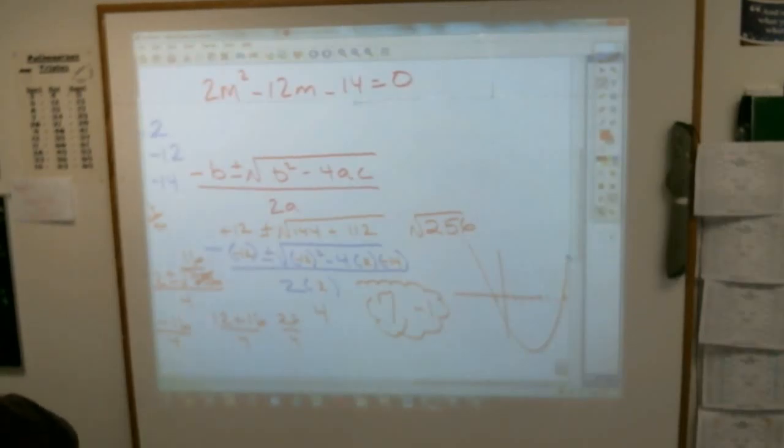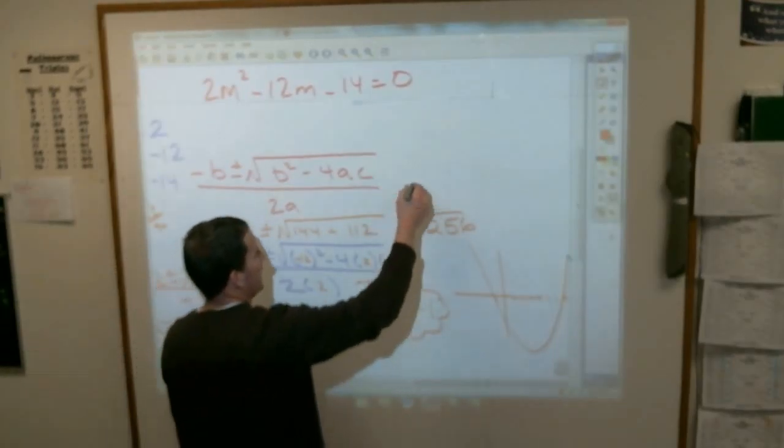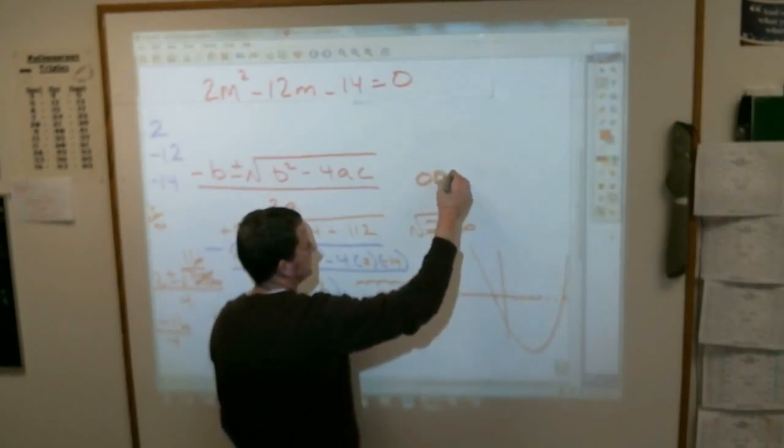Take a look at your sheet there. You will notice that not only are there quadratic formula problems, but there are also completing the square, factoring, and graphing. And your assignment, do you want to do the right hand or the left hand? Yes, let's do the right side. I know what shape you're trying to do with that. No, go do the left side. Do all the odd numbers on that.